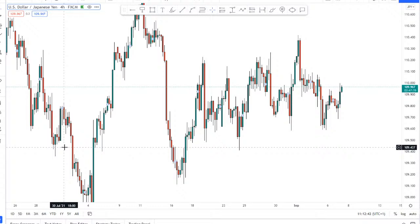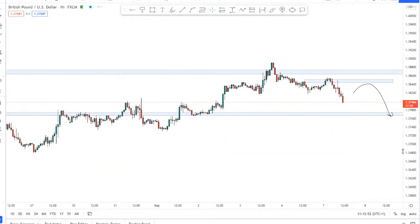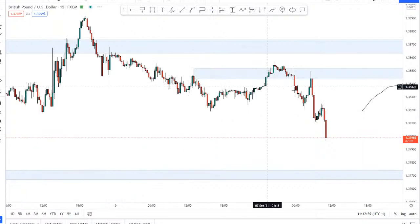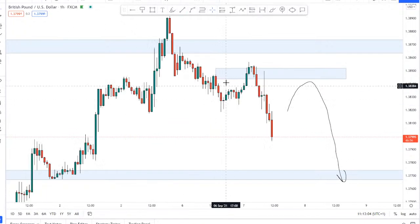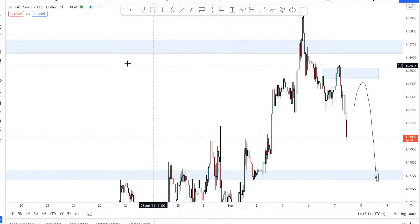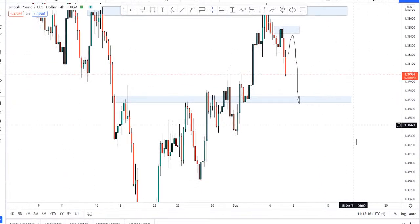I mean, that's all right, Chia. You're not always going to enter every single trade. Pound USD, to be fair, during the Asian session, I did have that bearish bias, but whether getting in on that, I'm not too sure. If we had a bit more rejection there, because obviously this is planned to be the lower high of the market, maybe that wick would have made a lot more sense. But yeah, it's fine. Just because it happened in the Asian session doesn't mean you have to enter the trade.